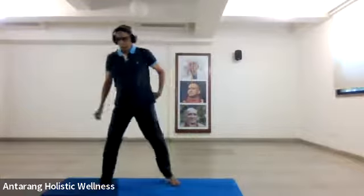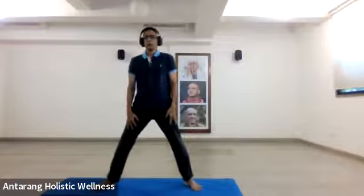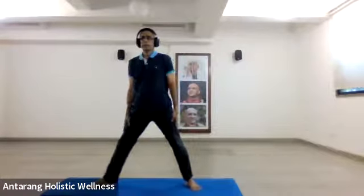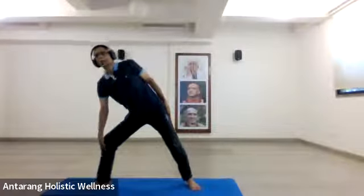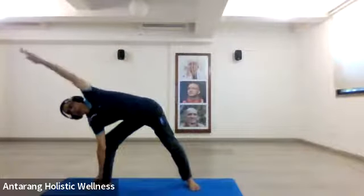Now we'll do a sideways bend. So spread the legs out. Turn the right foot to the right side. Keep the hands by the side. Take a deep breath in. As you breathe out, bend the right leg. Take the right hand down towards the foot. Take the left hand over the head.